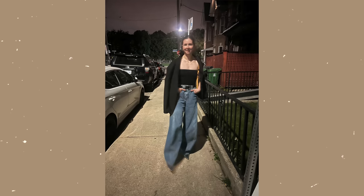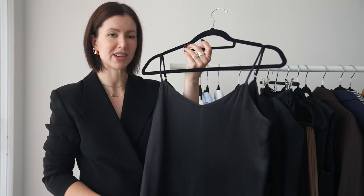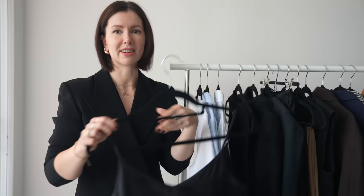Next, I want to get into sleeveless tops and tanks. I cut my hair short and I wear it back quite a lot. My style in general leans very masculine — I love things like trousers, blazers, t-shirts. So with that, along with this hair, I feel like I'm leaning too far into the masculine. For this season, I really want to focus on adding a few more feminine touches into my outfits to bring that balance back. So I'm adding in different textures that are more flowy and feminine, like this silk tank top. I think it'll look great with jeans, and I can wear it to work with trousers.